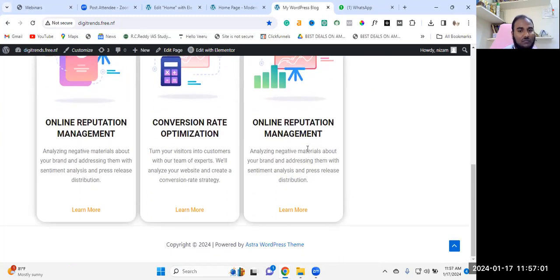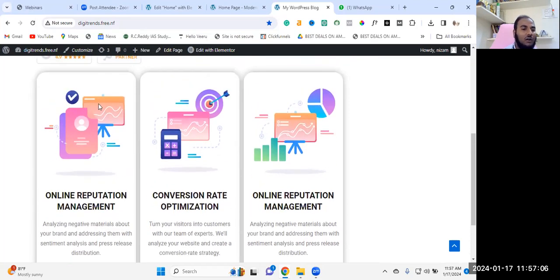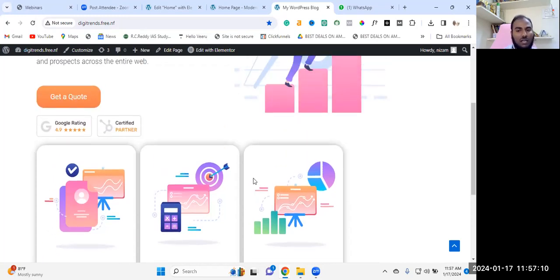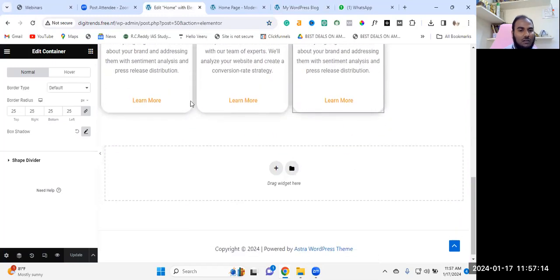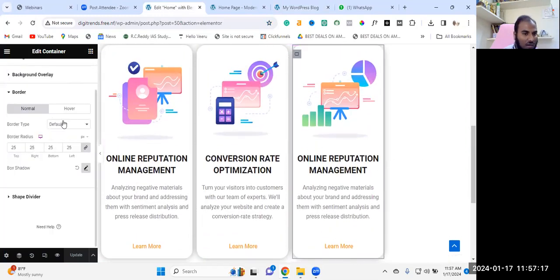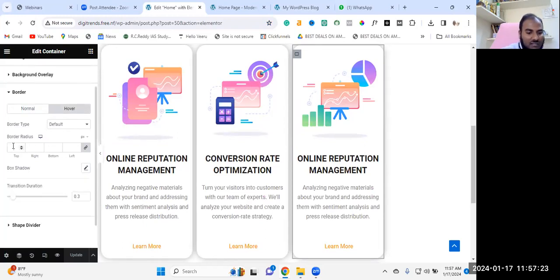And then, we do not have any hover effects here. We have to give some hover effects as well. So how to do that? Coming up here, we have to select this one, hover. This is under the normal type, right? Under the hover, if I select the border radius as 30, is it enough? Oh, okay, border radius is 25 only.